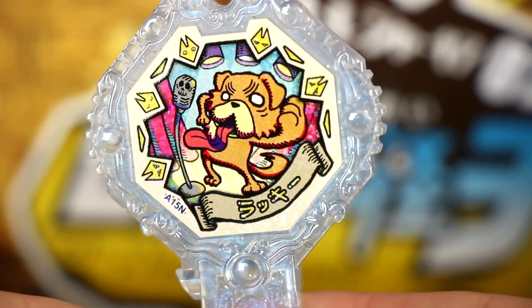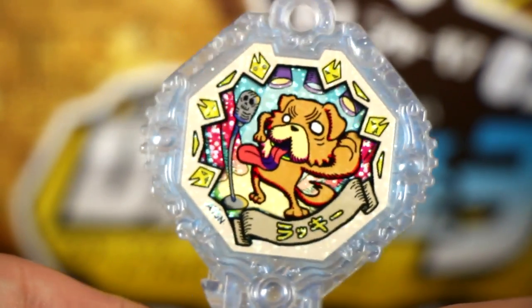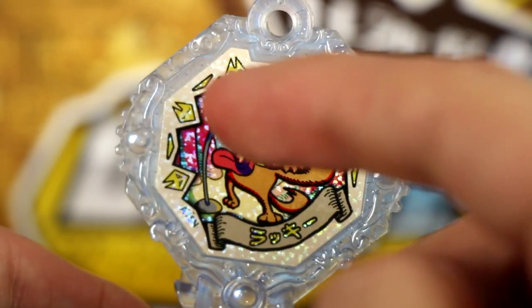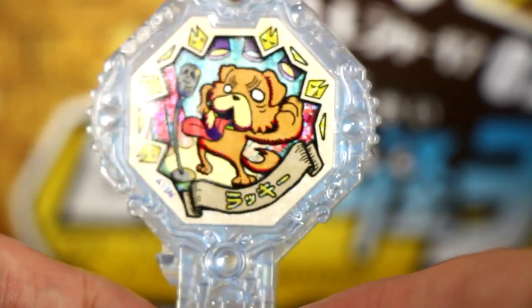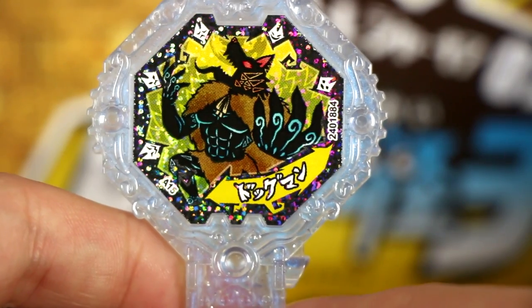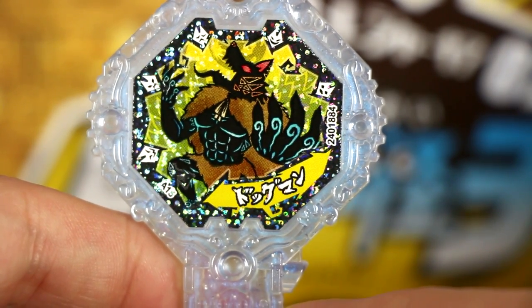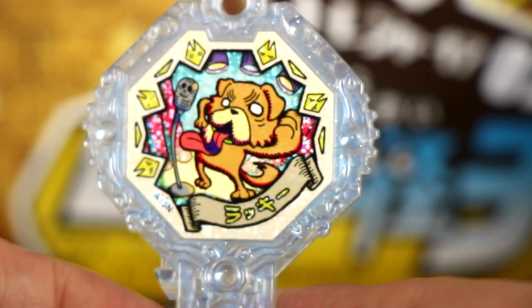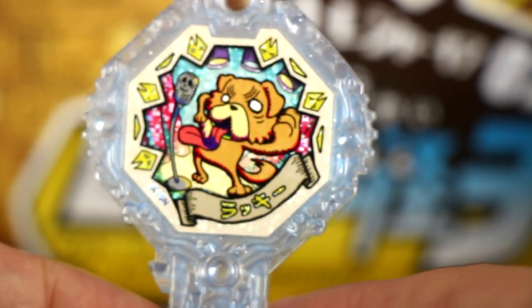Moving on to the next pack — hopefully we can pull that legendary. It's Dog Man. Actually, to be more precise, this Yo-Kai's name is Lucky, and the microphone he's talking into is a skull. The actual Yo-Kai called Dog Man is his Shadow Side form, which is this very almost werewolf-esque, lycanthrope-looking monster. He's kinda cool. He used to have an owner, and he kinda reminds me a lot of Manjimut in his design. So far we've hit nothing but commons.